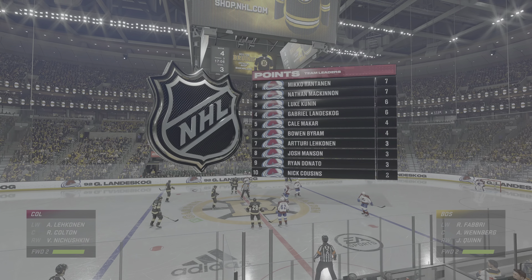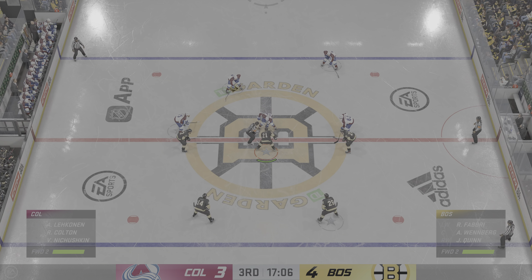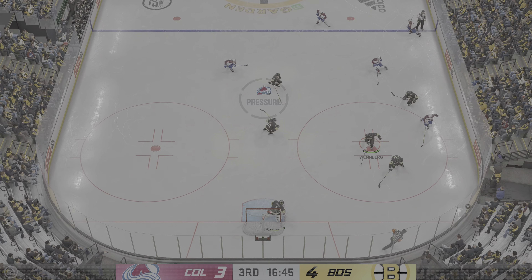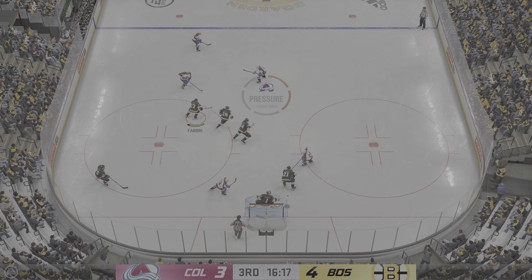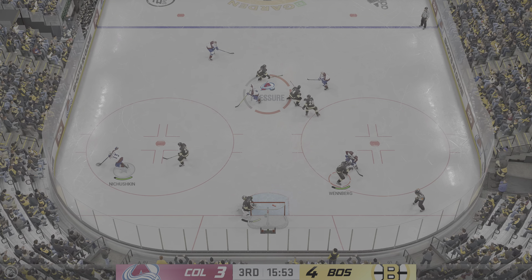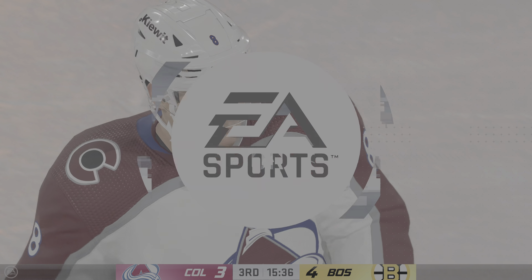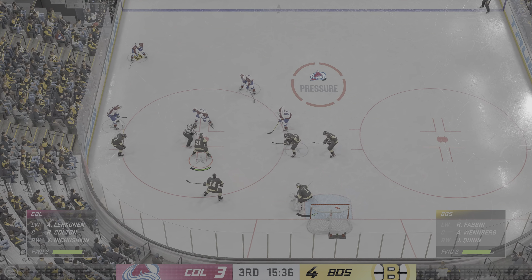The Avs have suddenly put themselves into striking distance to even things up here in the third. It's tough when you're on the other side of this — you can feel the wave coming and you're not sure how to stop it. So they have to find a way to continue the pace and attack the net. The Bruins scoop it up along the boards. Moussa quickly over to Makar — great save! Played it perfect! Quick feed to Makar — it's deflected off someone in front — denied with the glove! There's the whistle. Makar has been on fire lately; everything he throws at the net seems to be going in. When it's working for you, you've got to be confident — you feel like nothing can go wrong.